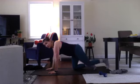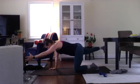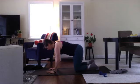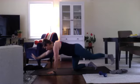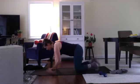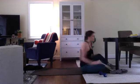So we're going to do this one more time. These 3 movements focused on stability. 10 seconds. We've got 5, 4, 3, 2, and 1. Good job. Okay, last set, and I'll give you an option to make this dead bug a little more challenging.